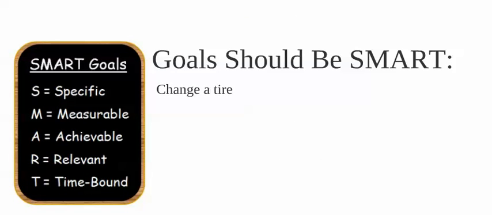The next test that I'm going to run this through is a little check called SMART goals. This is where you check your goal or outcome, whatever you want to call it, and make sure that it is specific, measurable, achievable, relevant, and time-bound. Let's go through that. Is change a tire specific? Really, it's not very specific, and maybe I don't need it to be terribly specific, but there are lots of different types of tires and lots of different types of vehicles. Am I talking about car tires, bike tires, semi-trucks? So I'm going to change that to change the tire of a car.